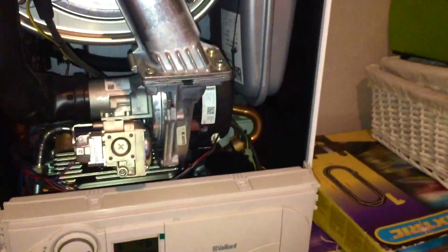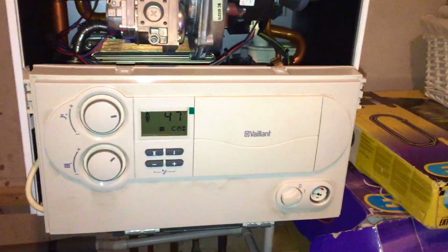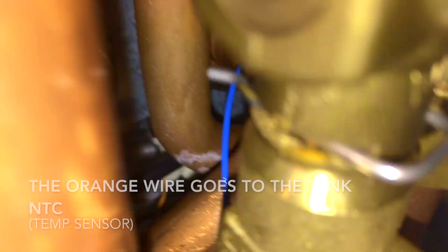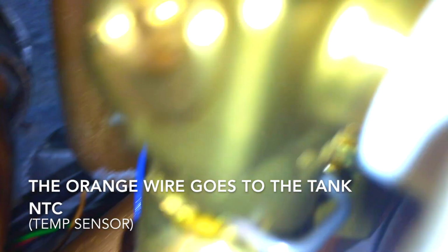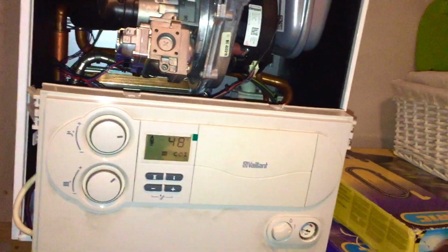But in my experience, it's always been that shunt pump. Also the NTC, there's a temperature sensor on the bottom of the tank. Are we ever going to find it with a phone? Probably not, but it is up there somewhere. Oh, there are the wires for it, but I can't see where it is. There it is. There's one sensor, and there is another one under here. If that sensor falls off the bottom of the tank, it's not going to pick up the correct hot water temperature.